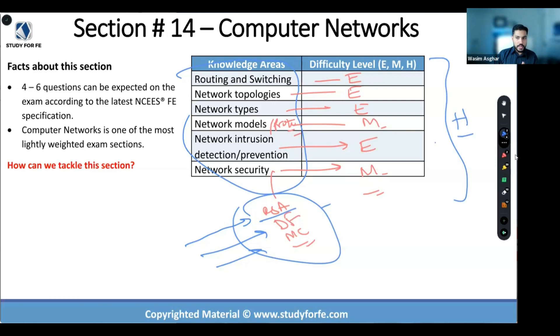Now you take a step back and whoever was saying that it's hard all the way through - it looks like a very different picture. It is actually a little bit on the easier side of things. What makes it difficult is that you don't know what you need to focus on, and that's why we went through it in detail. This was a single large, longest session - the raw recording I uploaded was three hours and 45 minutes long for just four to six questions. The effort-to-reward ratio unfortunately is not there for computer networks, but guys, we cannot risk four to six points on the exam. That can be the difference between you passing and failing.